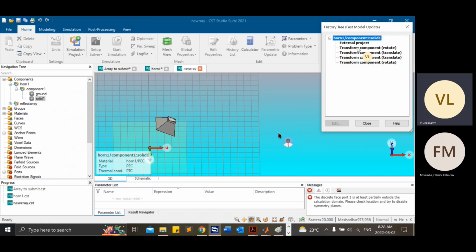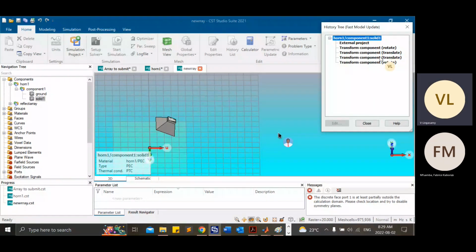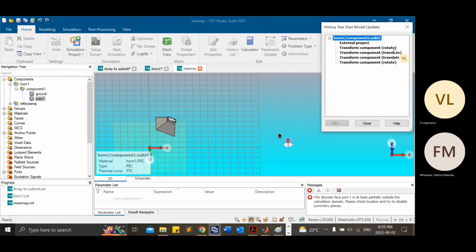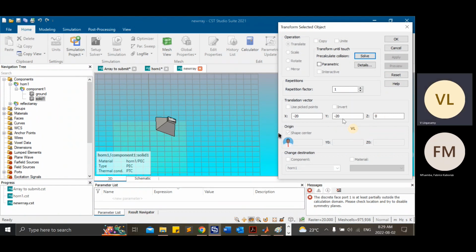Just one minute. Here you put 180 degree. Okay, that's okay. This is also very slow. Translate. This is also fine. This we can make 0. This we can make 0.